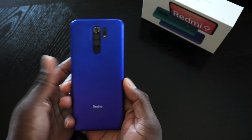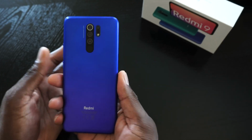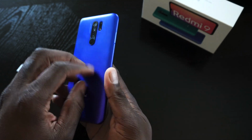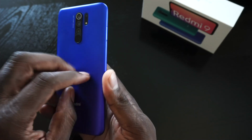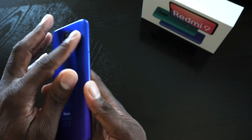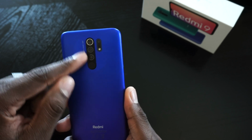As you can see, I have the sunset purple color. This is the color I recommend, seeing it in person, and it's also a matte texture. It's got a grippy feel to it. But you can kind of see this circle outline around the camera. This is a fingerprint reader, and these are the 3 cameras.